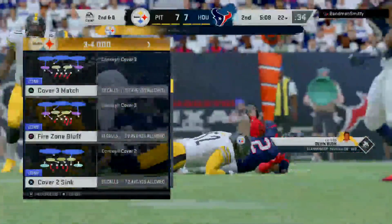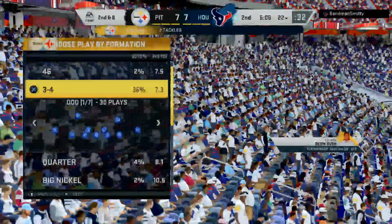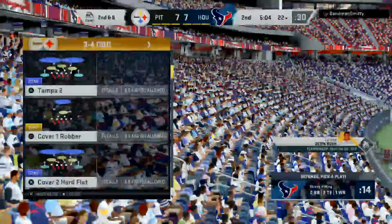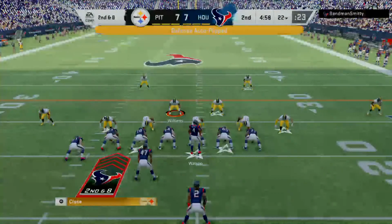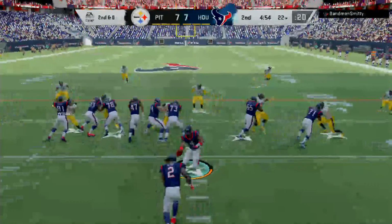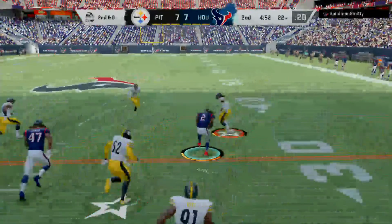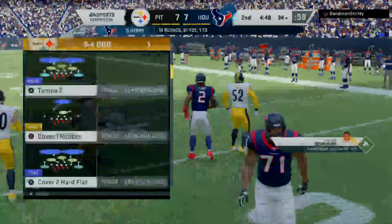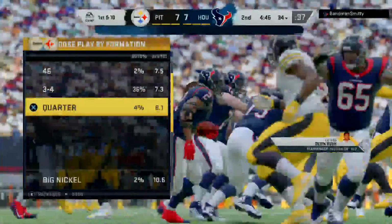Number 1 goal is what? Make the playoffs. Number 2 goal is win your division. Number 3 goal, and the biggest goal, I think, is to be the highest seed possible that you can be heading into the playoffs so that you can try to have as many home games as possible to try and get you to the Super Bowl. And right now fighting for every win possible to try to at least secure home field for the wild card and/or divisional round. And he'll get this up to the 34-yard line.